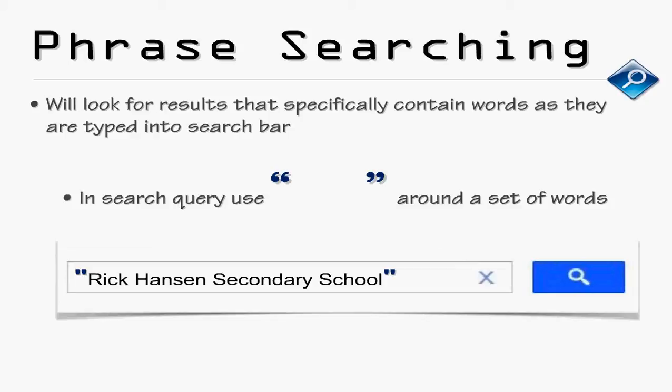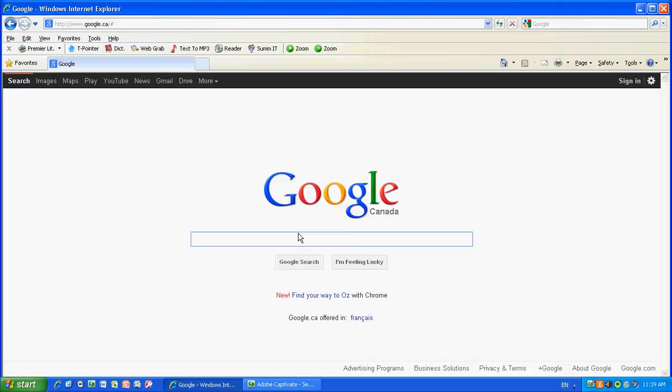Right? So for us as teachers, just so you know, this is a great way that we can look for phrases that are often used in reports that you may have copied from the internet. So just a little word of warning there. So let's take a look. So phrase searching also allows us to refine our search. So let's try Toronto Blue Jays this time.